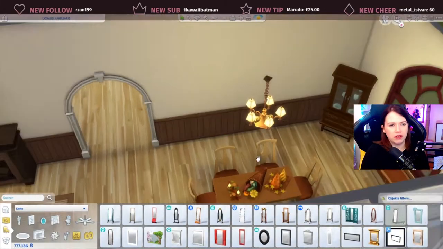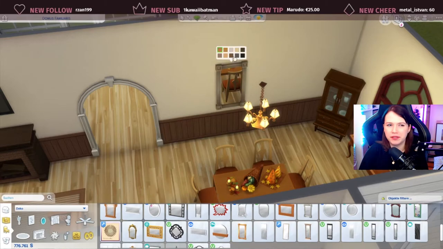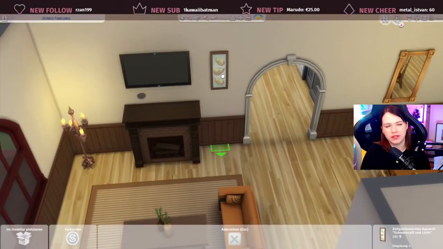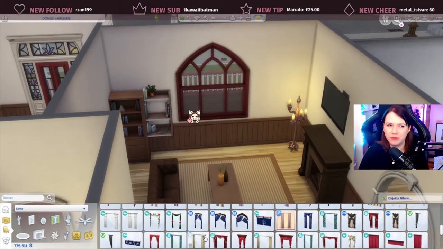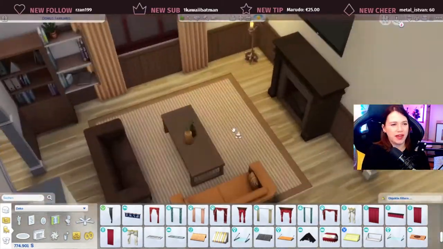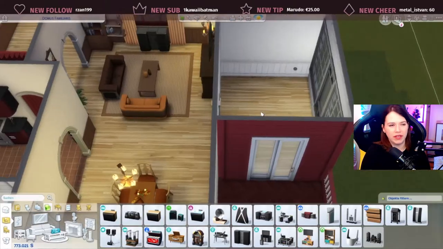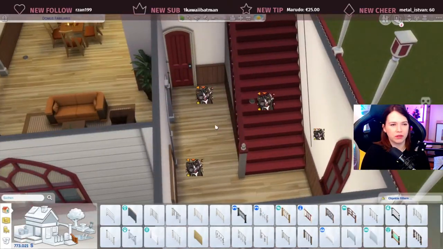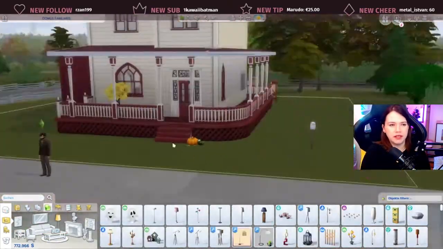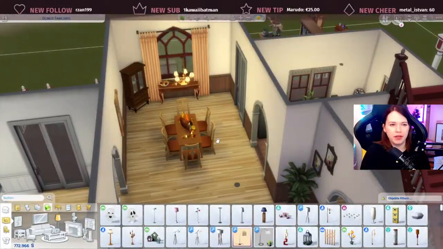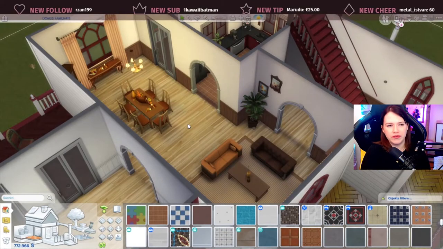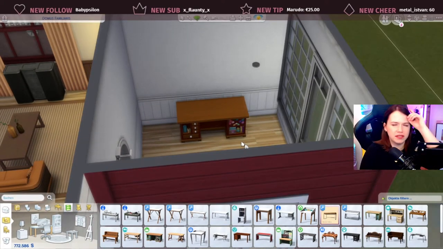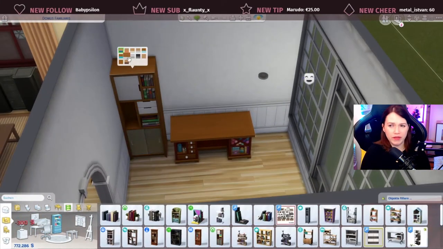Alrighty. And for this build, in contrast to most other things I build, I try to keep the walls rather clear of pictures. I like the more quiet walls in this case. It's going to become very loud whenever I decide to add the Thanksgiving decorations. But I wanted to keep it on the simple side, decorative wise, as the house would look without any seasonal theme. Altogether, this is a house with two bedrooms potentially, but only one bathroom, because I'm always having trouble finding a place to put the downstairs bathroom. I don't know why, but that's one of my weaknesses when I'm building in The Sims. Wherever I place it, it seems weird.